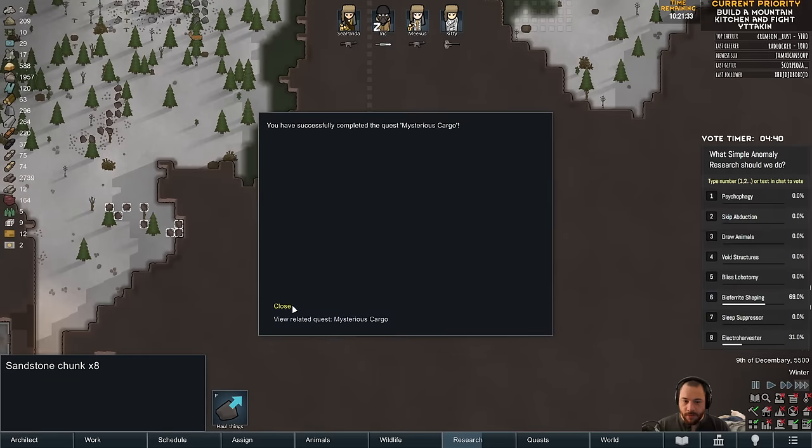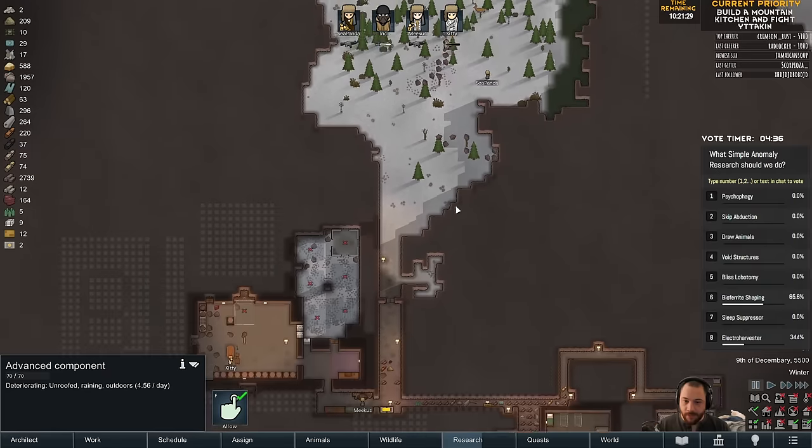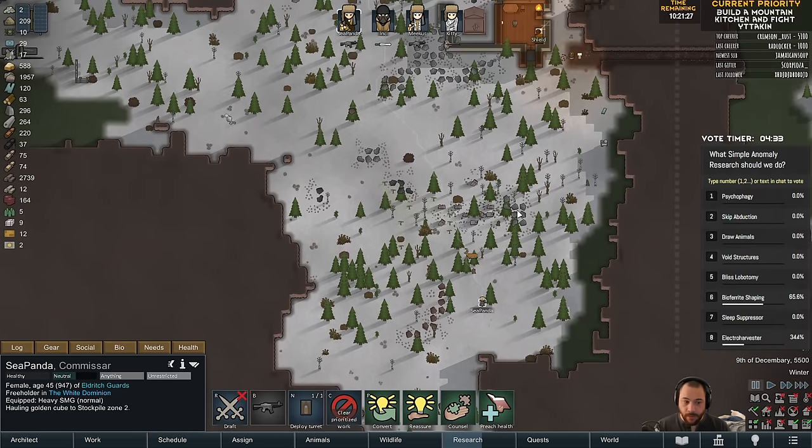The mysterious cargo quest is complete, so we get the advanced components delivered. See Panda. Okay.